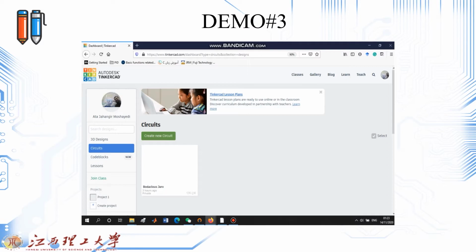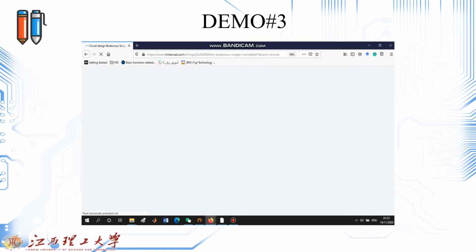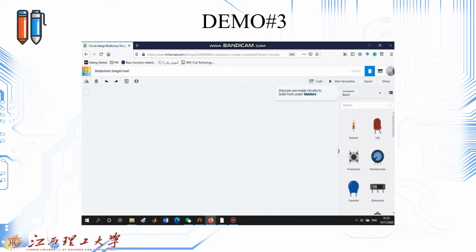You can see first I log in again. Select the components. And try to connect them together.